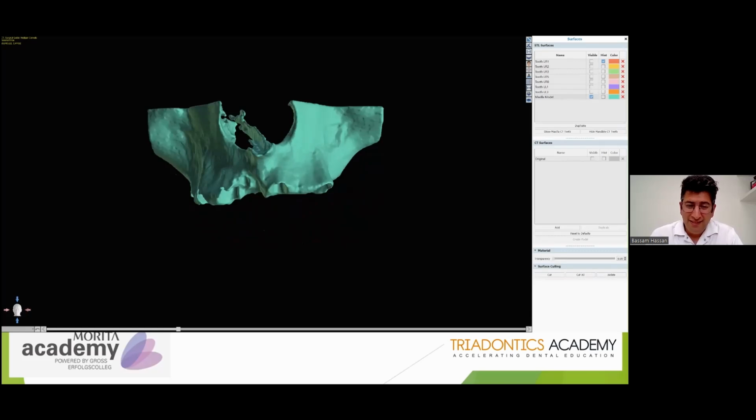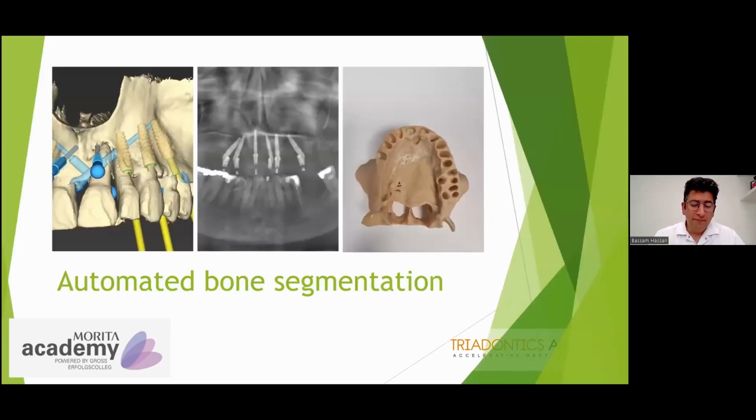There used to be companies that you had to send the CT scan to so that they would segment for you. Imagine that. And if you do automated bone segmentation, you can do extraction sockets and you can start placing the implants in crazy places.